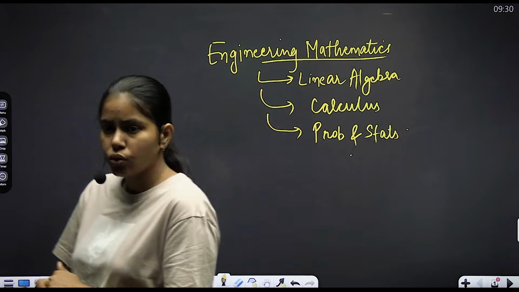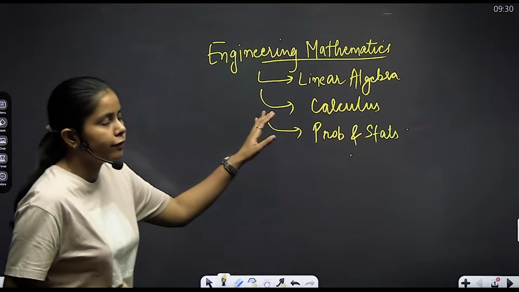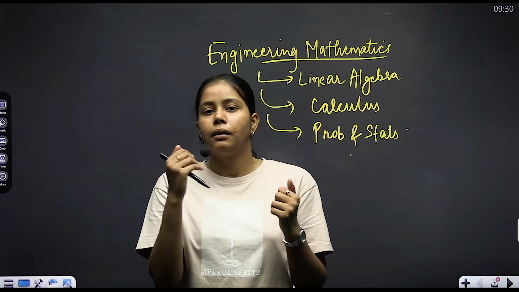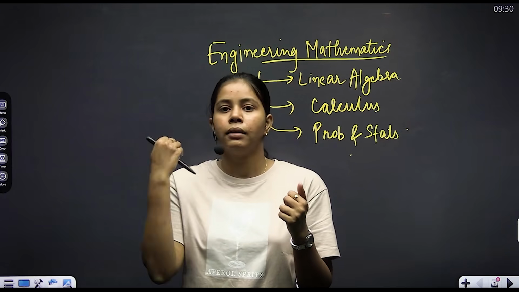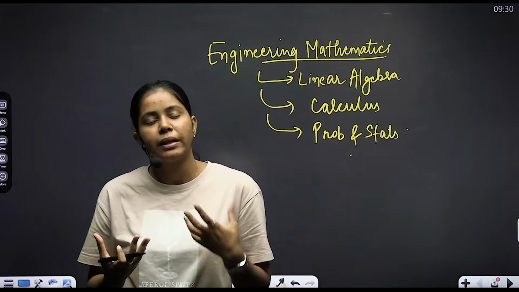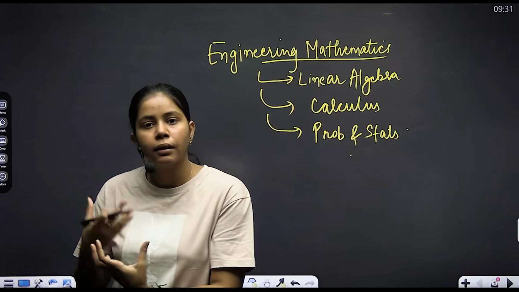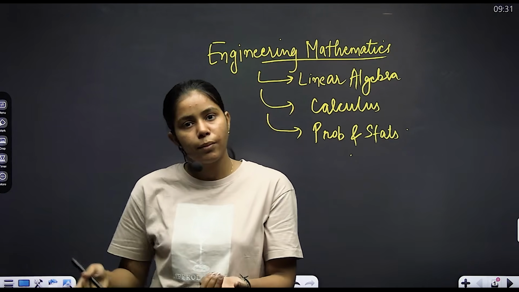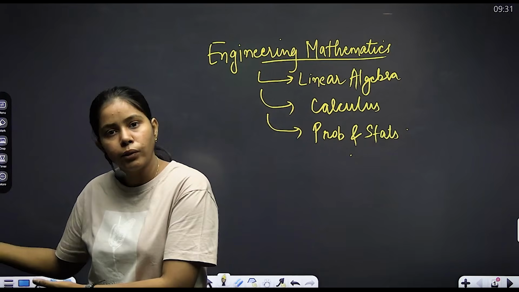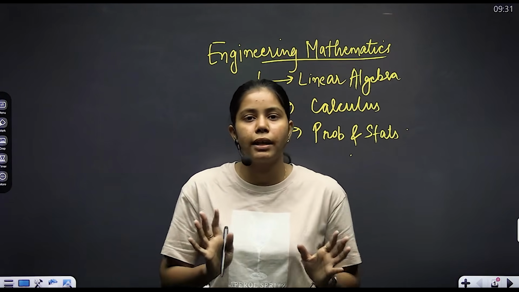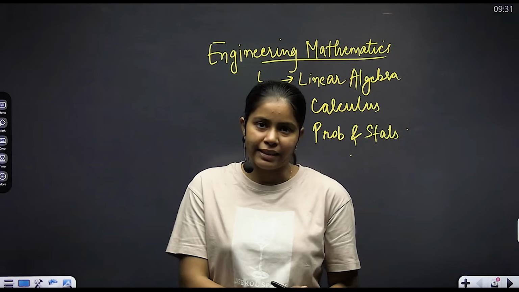Okay, so in linear algebra we have topics that are matrices and rank. First we'll start with matrices, then we'll discuss types of matrices, then we'll move to rank. Before that we have to understand row reduced echelon form, then system of linear equations, and then LU decomposition. So we are going to cover the topics one by one. So let's start today with the topic matrices.